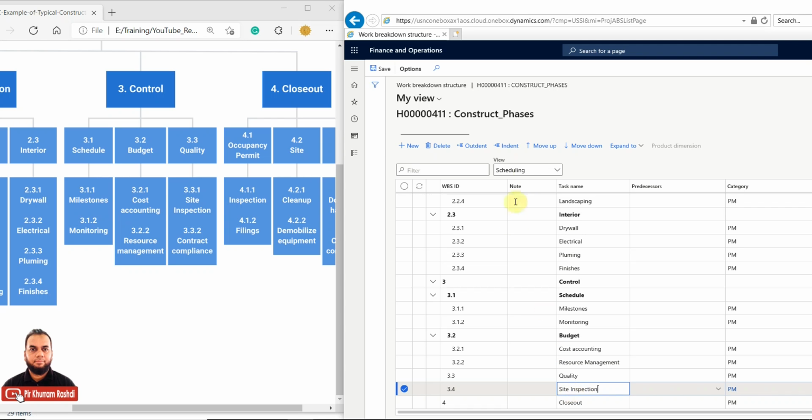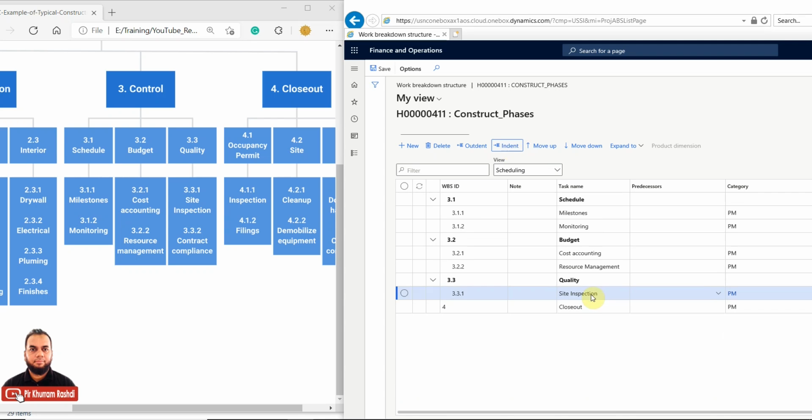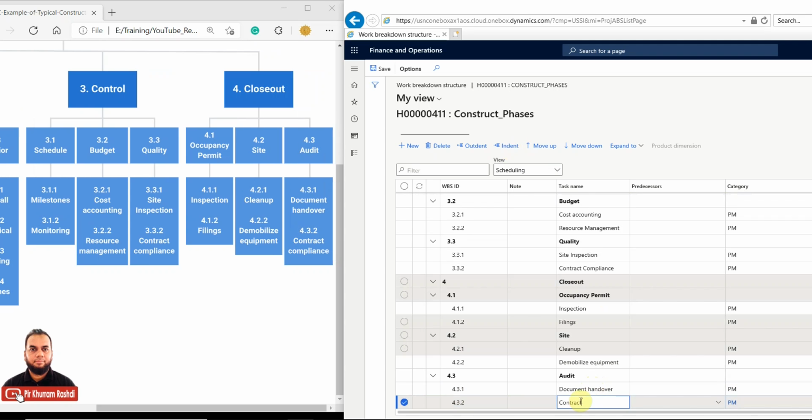We need to make it indent. Now we are at the last one, and this one is contract compliance.